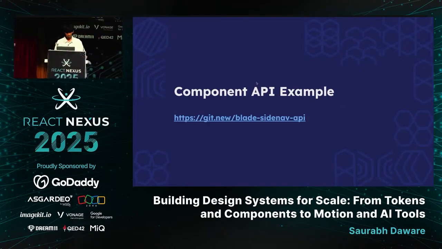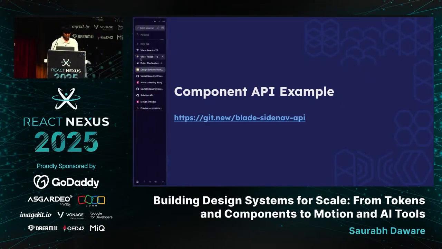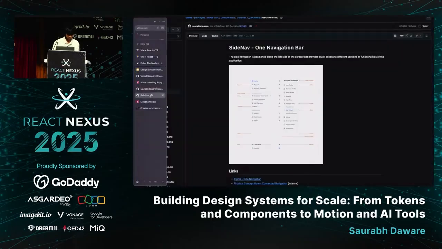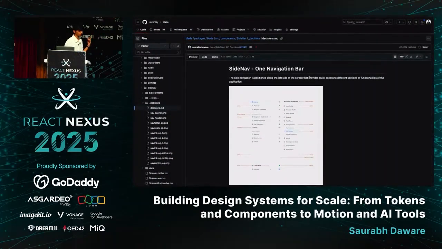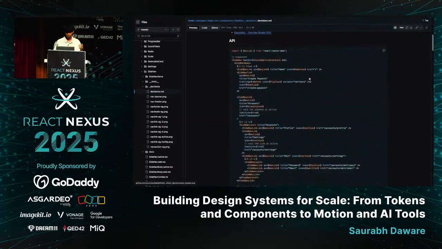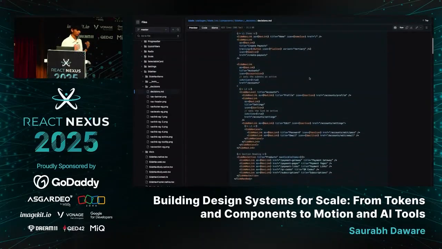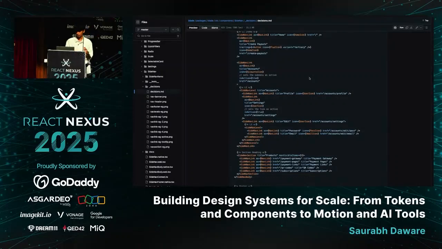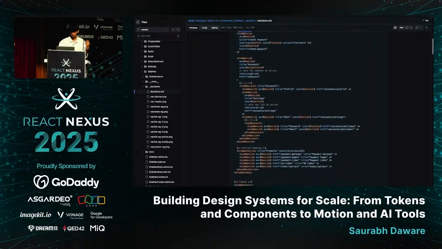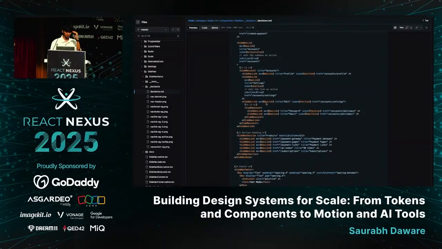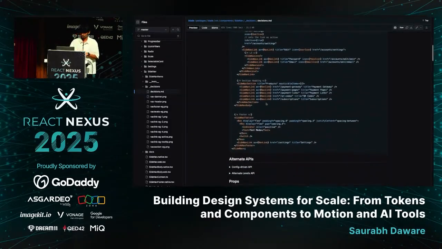This is one example of our SideNav API. I'll just show you here, this is how we write API decisions, where it's just a markdown file with a bunch of images and how we want to expose the component or not. This is a larger sort of component where we have the SideNav, we have SideNav body, SideNav link. Again, similar structure as drawer. We have different SideNav levels because we have multiple level SideNavs.